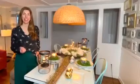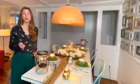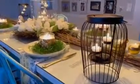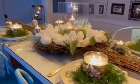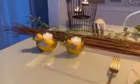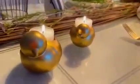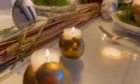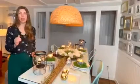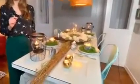And this is the second tablescape for Easter — I call it Rustic Chic Easter. If you prefer more neutral colors for your Easter table, this tablescape is perfect for a rustic chic Easter dinner. This table features wild grapevine, branches, and moss, and deep gold tea light holders and a marble egg tea light holder add a touch of elegance.